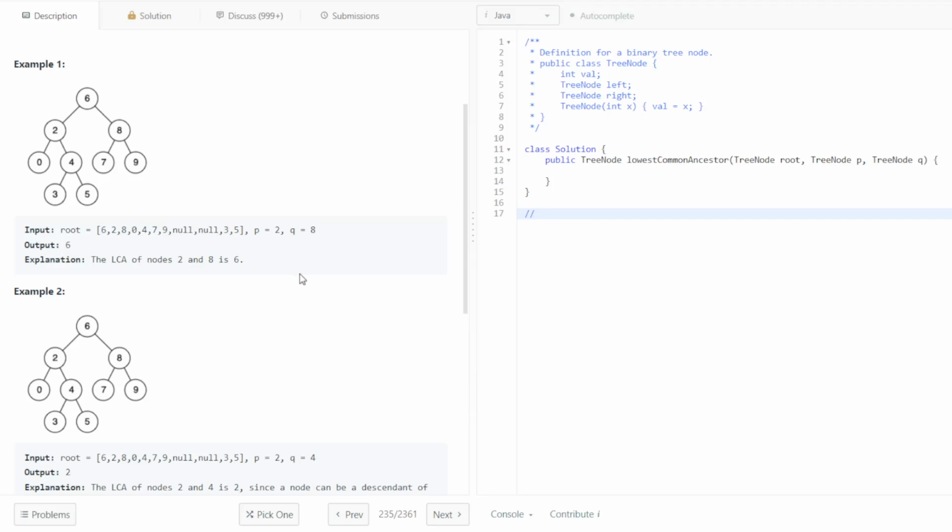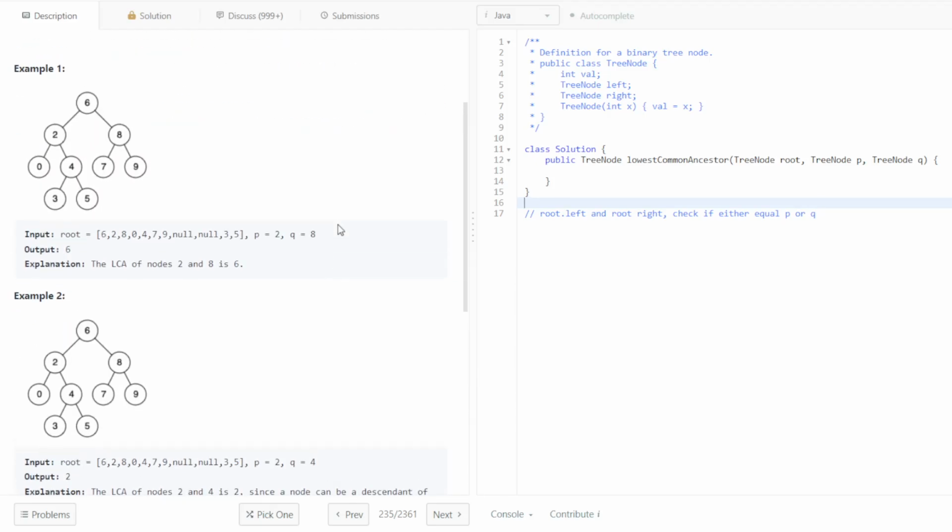So, okay, again, just going to look at example 1. And root.right, check if either equal P or Q, maybe. Will that help us in both cases? Well, in this case, P is equal to 2 and Q is equal to 8, and then the root is automatically the lowest common ancestor.